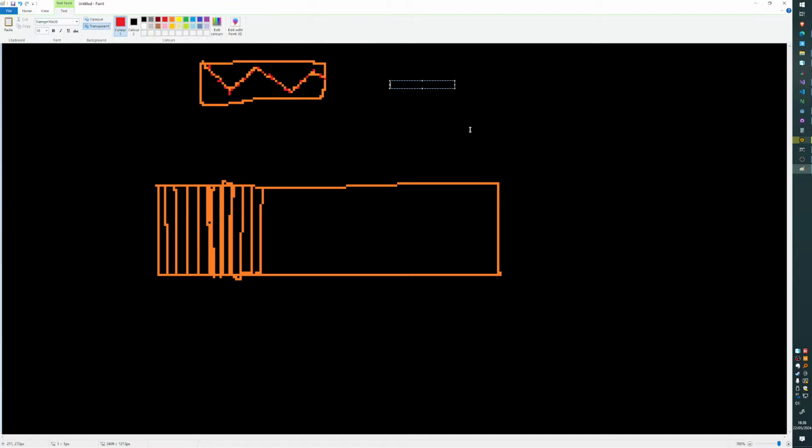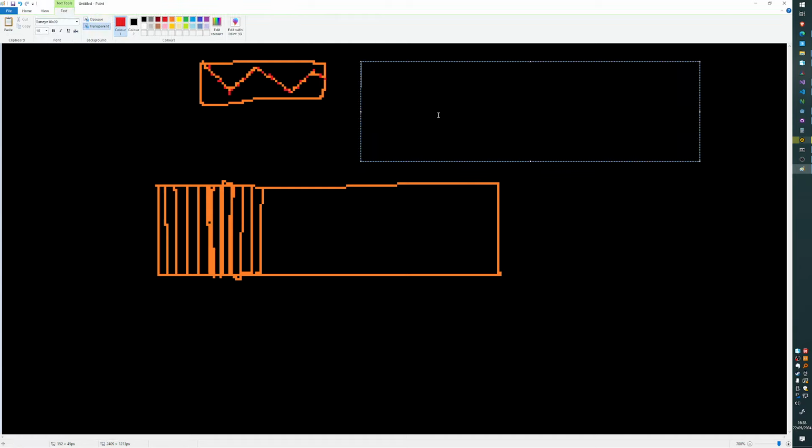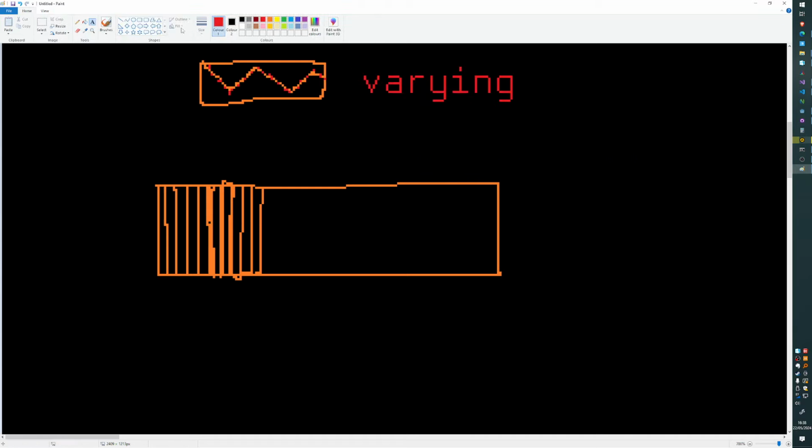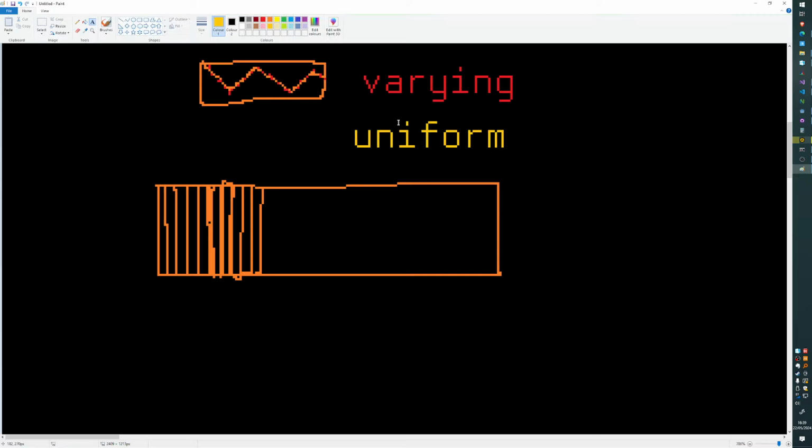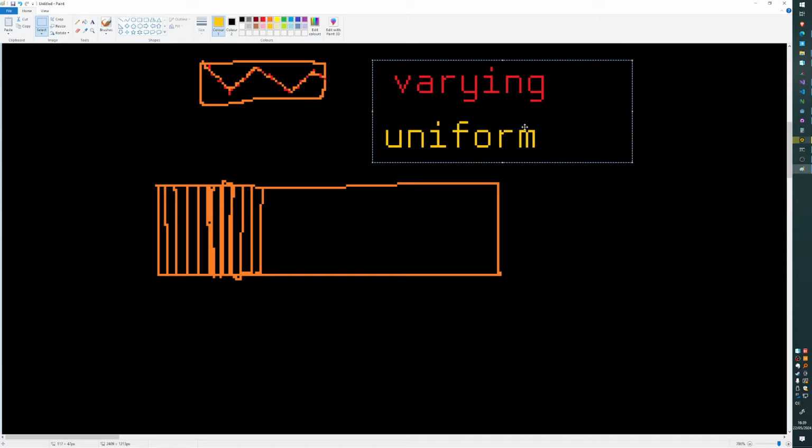I'll call that, again, to borrow from shader terminology, varying. So the way that Blockhead works at the moment is uniform, and this traditional way of doing it I'm going to call varying, just because it's an analogy to OpenGL shader programming. I think some people, if you're familiar with OpenGL, maybe this is a nice analogy to explain.